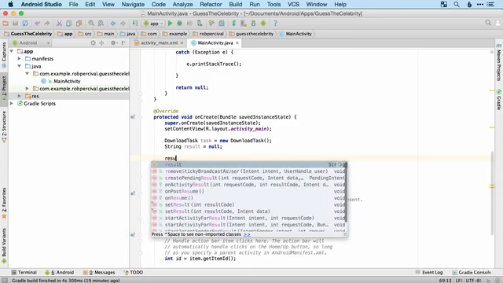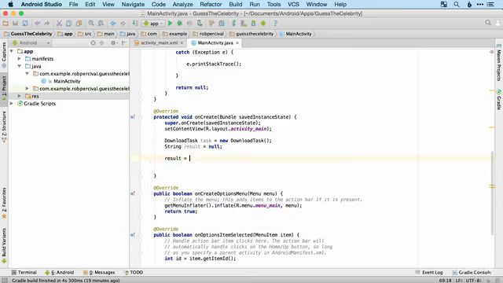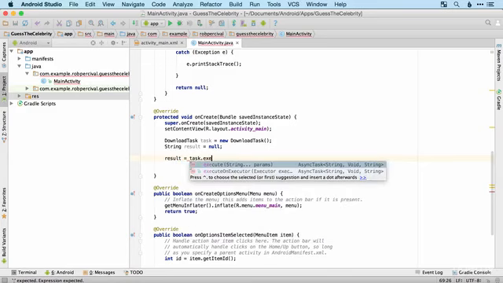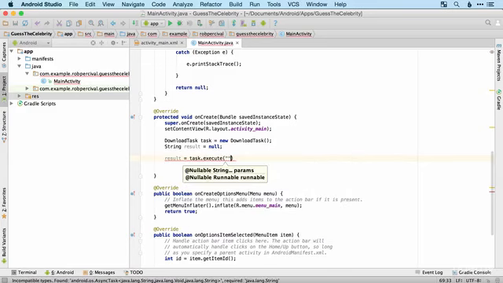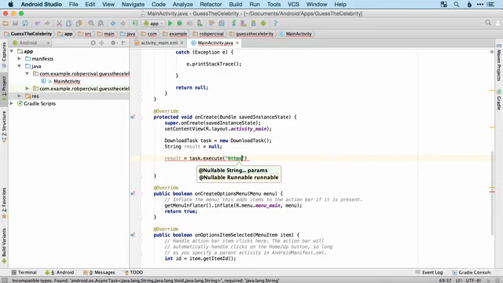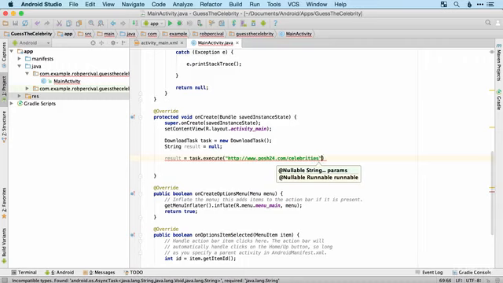And then we'll set result equal to, and we'll take our task and we'll execute it using our URL, which is http://www.posh24.com/celebrities. And then we want to get the result of that, so we use .get.